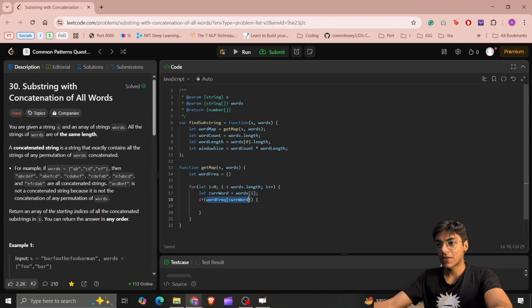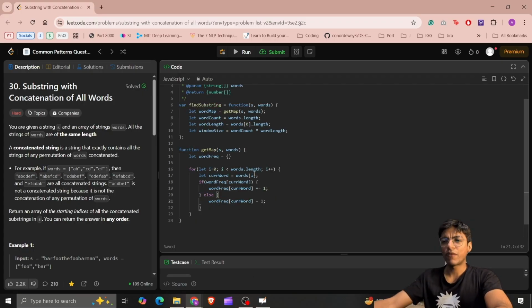If this exists already, we will add its frequency by incrementing it by 1 basically. Otherwise, we will initialize it to 1. And I've written this down in a very simple, neat manner. You can shorten this in maybe one line. You can use ternary operators. You can use for each loops to do this exact operation. And once you're done, you can return this word frequency.